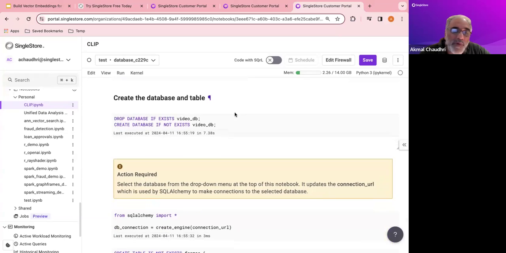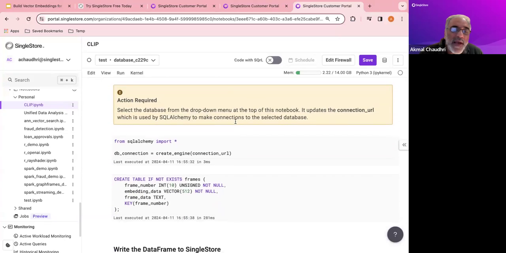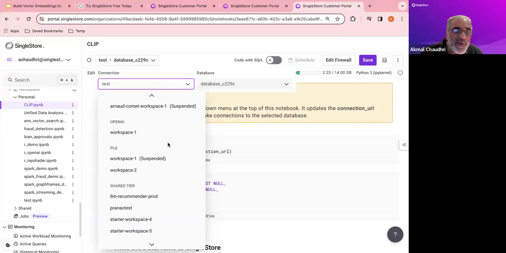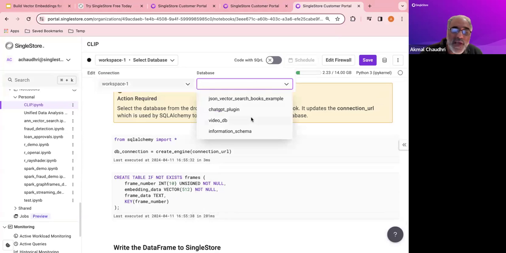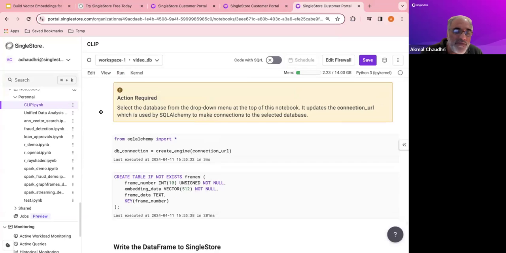And then just below here, we create the database. So if you're using the free tier, you do not need to do this step, okay? Because the database is already created for you. If you're using the dedicated, configuring your own resources, you will need this. So simply create a database, and then we just make sure here that we select it from above here, okay? So in this particular case, you'd make sure you select the video DB, which is the one. I mean, feel free to change the name if you wish.